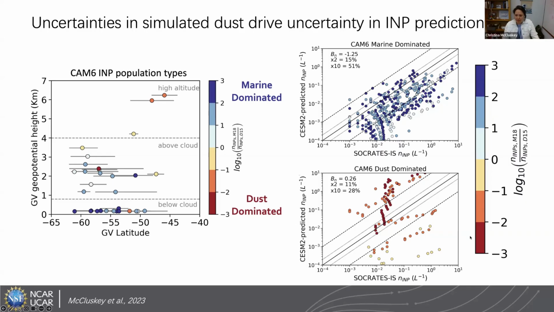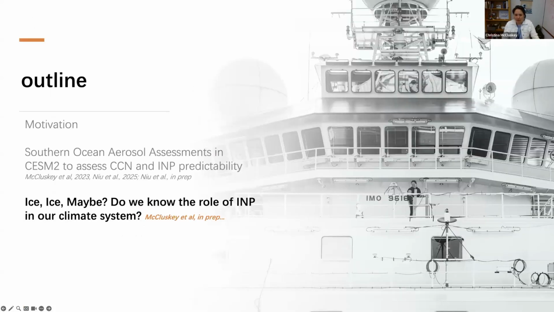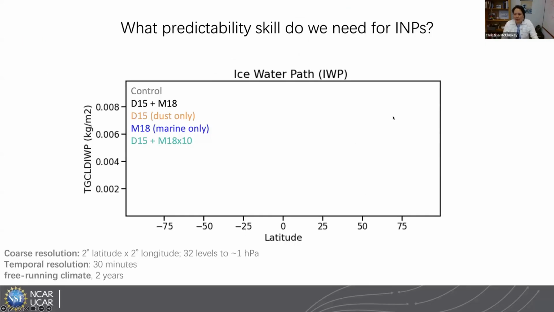And this really left us with an outstanding question that a lot of people spend their whole career trying to answer, which is how well do we need to be able to predict INPs, and how sensitive are the clouds to changes in ice nucleating particles? So that's where I'm going to shift gears a little bit and think more about cloud processes, where here we basically did a repeat of that Shao et al. study using CESM, looking at different ways of representing ice nucleating particles.